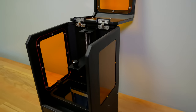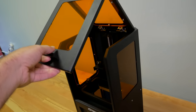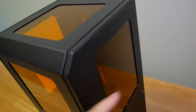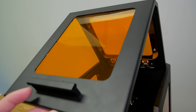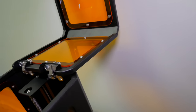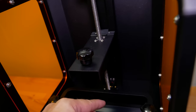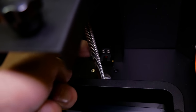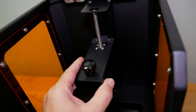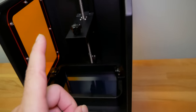Taking a closer look at the printer, we have a really unique design with walls and how it opens. Some pretty heavy-duty hinges allow the whole top piece and front part to come up. The whole printer is metal — a steel frame all around — with tinted orange windows on the top, both sides, and the front, to help prevent UV light from coming in. Inside, we have a bracket, lead screw, printing arm, and an optical sensor for the Z-axis switch. One thing I'm noticing right away is that the whole main Z-frame is loose, so it looks like something from shipping loosened up.